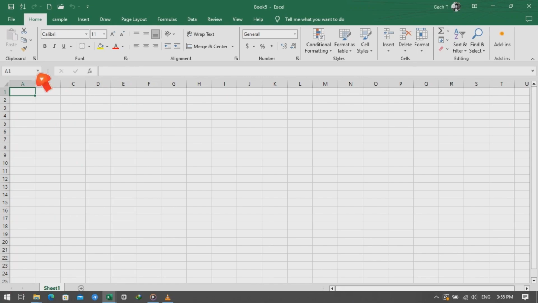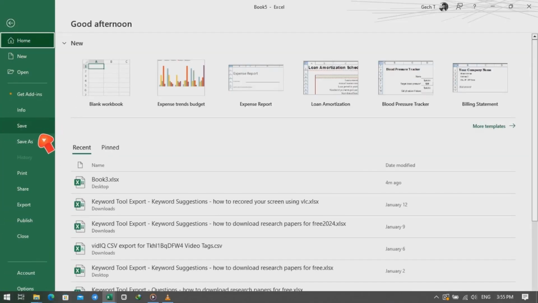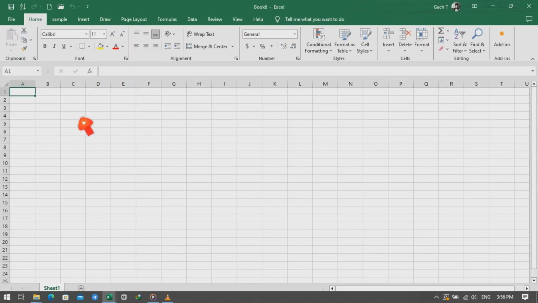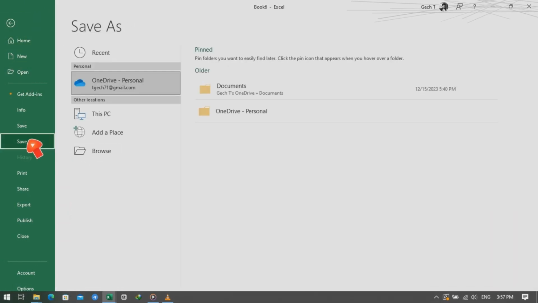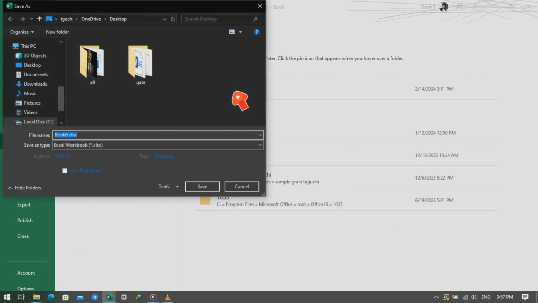Clicking on the File button, or Office button in some versions, provides options such as New, Open, Save and Save As. To enter data, simply click on a cell and start typing. You can edit a cell by pressing F2 or double-clicking on it. A workbook is a collection of worksheets. Each worksheet is a separate entity within the workbook. You can save the workbook in various formats, including older XLS and newer XLSX formats, as well as PDF and macro-enabled formats.